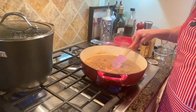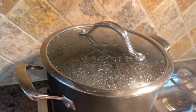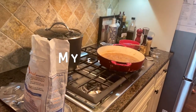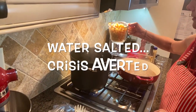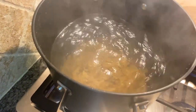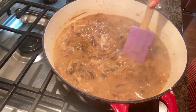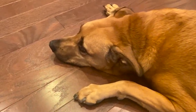Oh my gosh. That looks so good. It smells lovely. Egg noodle time. I'm gonna do, what, like 2 cups? Oh, I didn't salt the water. Wait. All right. Squish. Alexa, start a timer for 10 minutes.